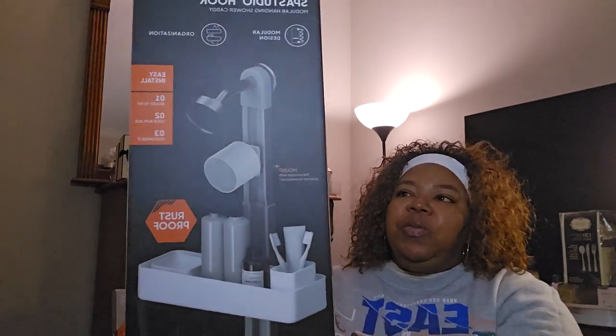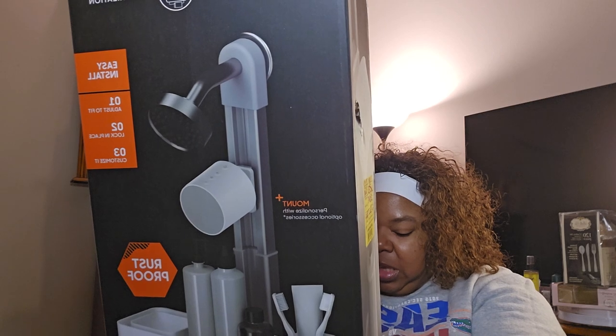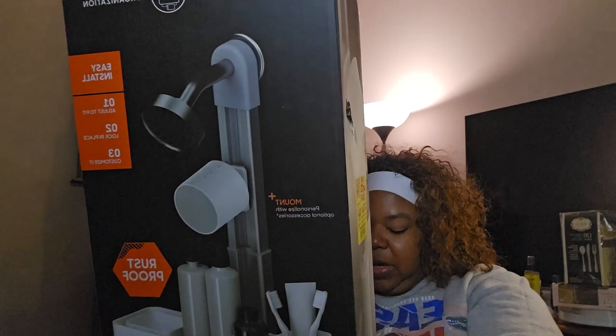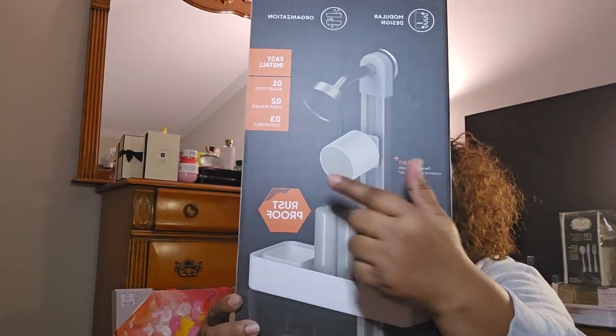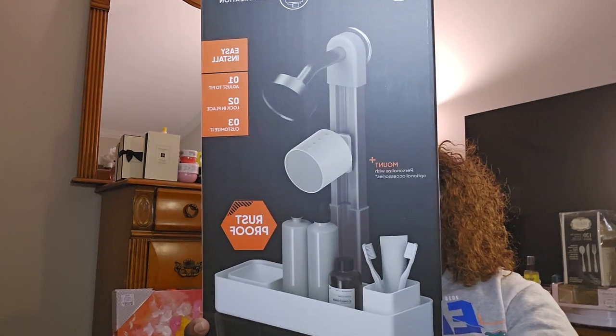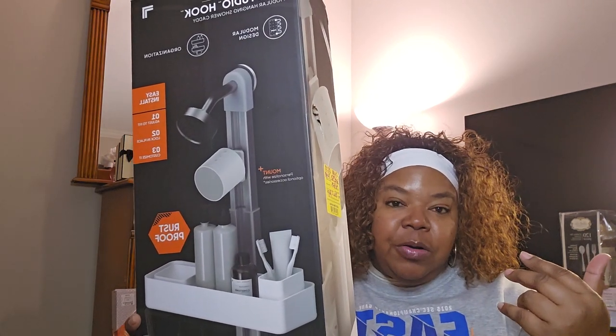Now, I'm a little confused because it does say on the back that there are additional accessories. Oh, okay, it says speaker sold separately. So there's a speaker that you see right here that I guess you could purchase, and also a fogless mirror, which I don't think I need either one. I've got a speaker that I'm going to have in my bathroom anyway, so that's not really a big deal. They always want to get you to buy new stuff to go along with a lot of these items. For me, I'm pretty practical. I only buy what I actually need.